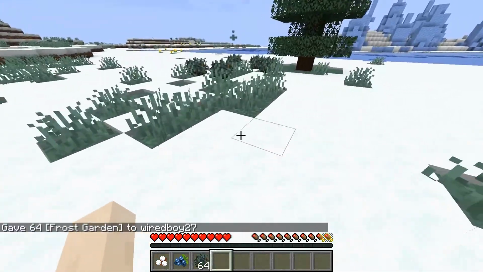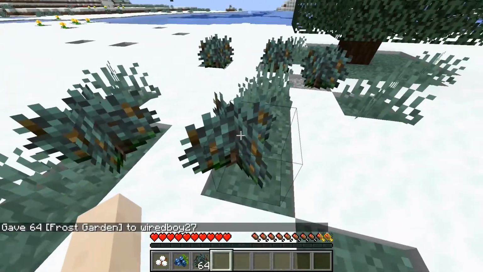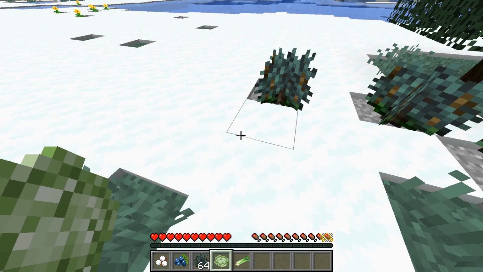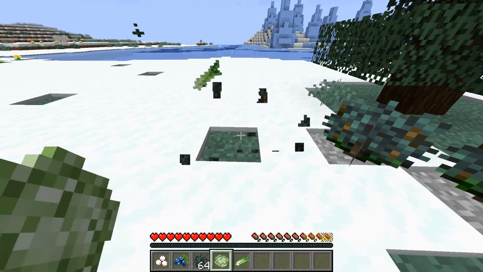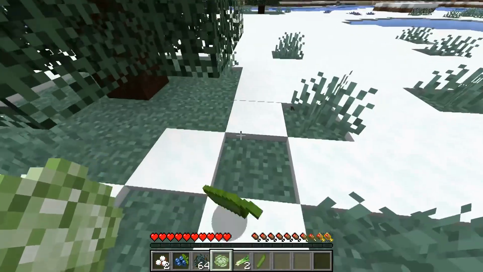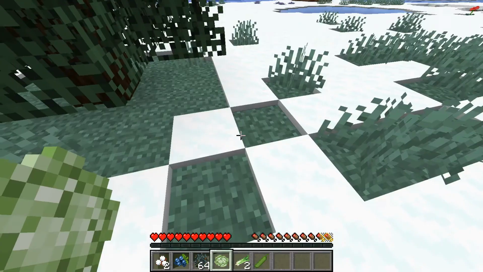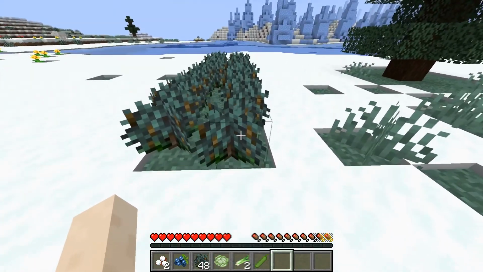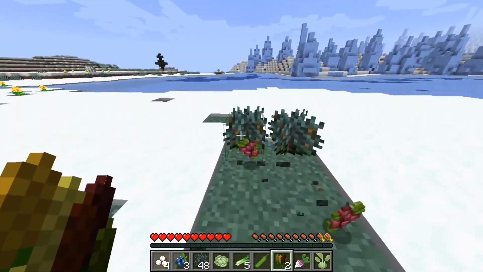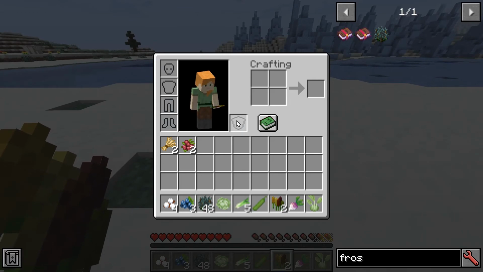Okay, we've got a few more frost gardens over here. So frost gardens will only drop one item. So you can see we've got cabbage, celery, cotton, and that is peas. Let's get a few more frost gardens here. So there's a lot more crops there. So we've got rye, got raspberry.